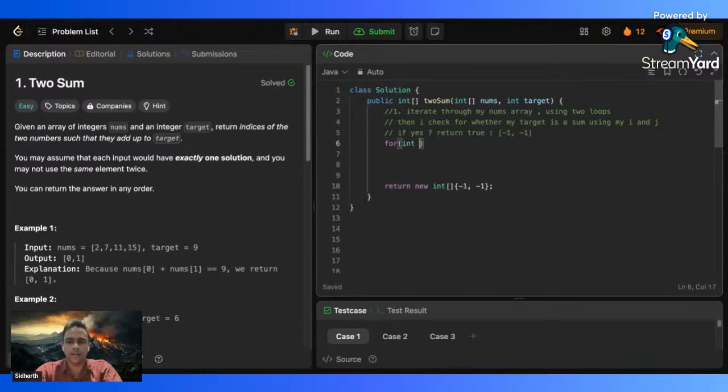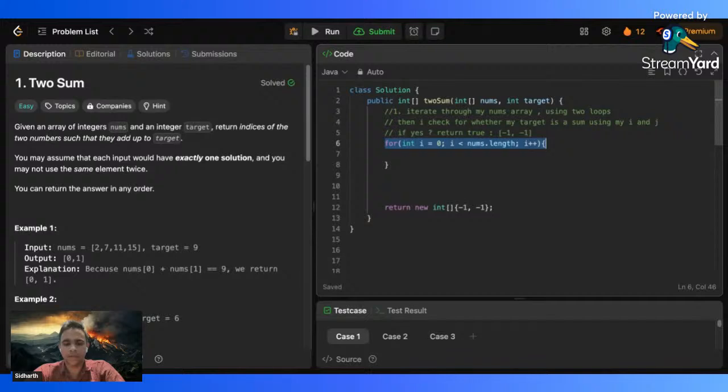So I can write for int i equals 0, because index starts from 0 in many of the programming languages and how the memory stores. So nums and then its length. We don't want to go greater than the length, because if the length is 5, the maximum it can go is at nums length -1. So I'm just using less than only, so it won't actually go anywhere. So nums dot length, and then I have to iterate one at a time.